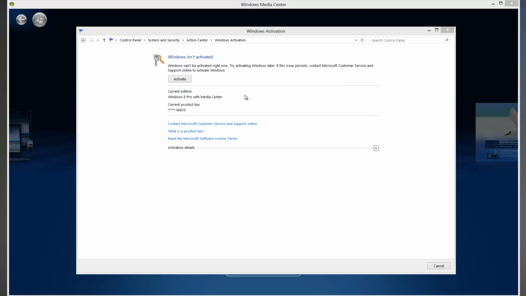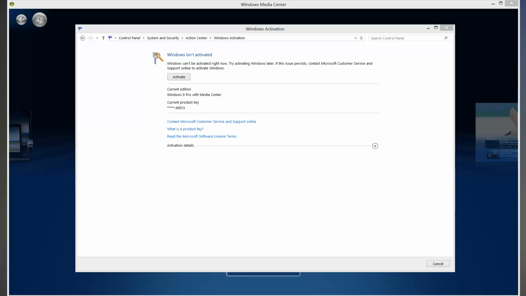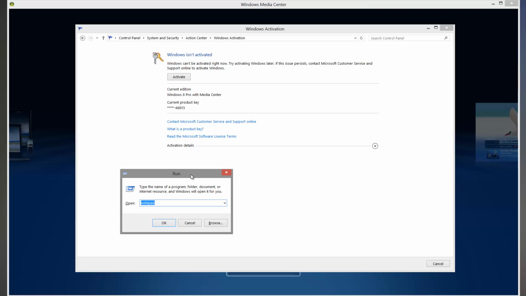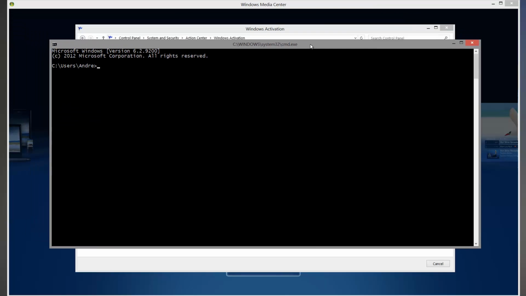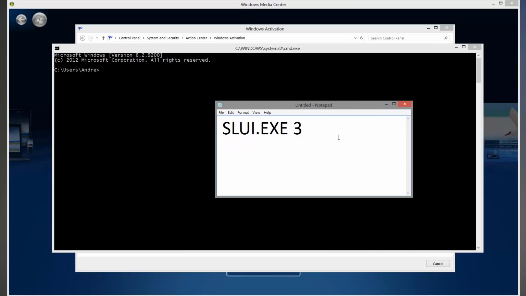Okay, so here's what we're going to do. I'm glad I ran into this error so I could document it while I'm doing this video. What you want to do is hit your Windows key and the R button to bring up the Run menu on your screen. And inside the Run menu, put in CMD so you can open up a command prompt, which will bring up your good old command prompt, what they now call PowerShell in Windows. And then you want to enter this command into the PowerShell.